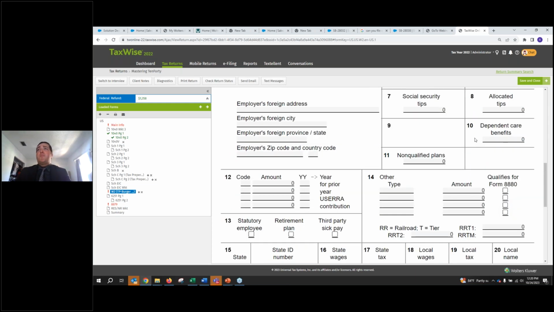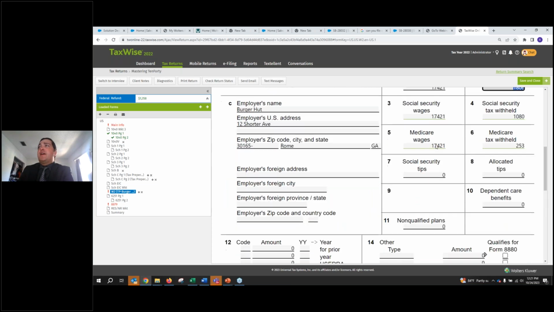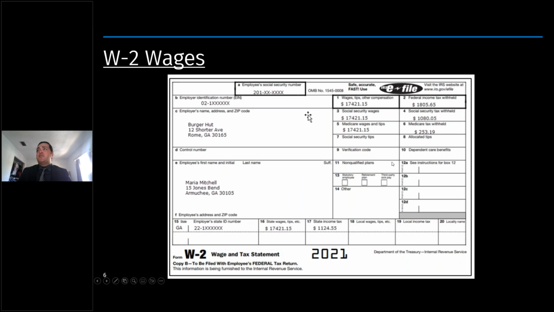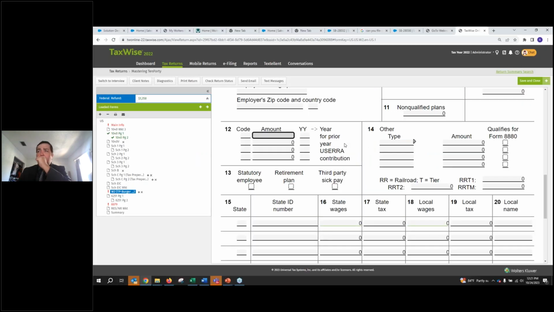Now, there are going to be a couple other sections that I briefly want to go over. And in order to get to these sections, I'm just scrolling down on my mouse, and you can see that they're getting to some more advanced areas. And you can see the boxes are still numbered. So we have a box 12, 14, 13, 15. And if we actually go back into our W-2, even though it's blank in these boxes, you can still see that it's really just mixing and matching boxes.